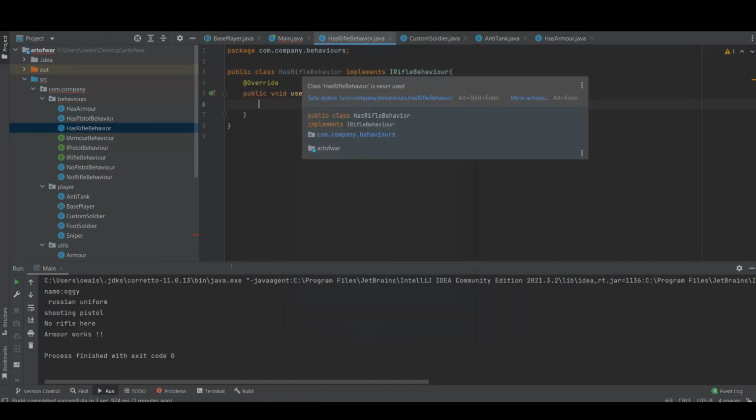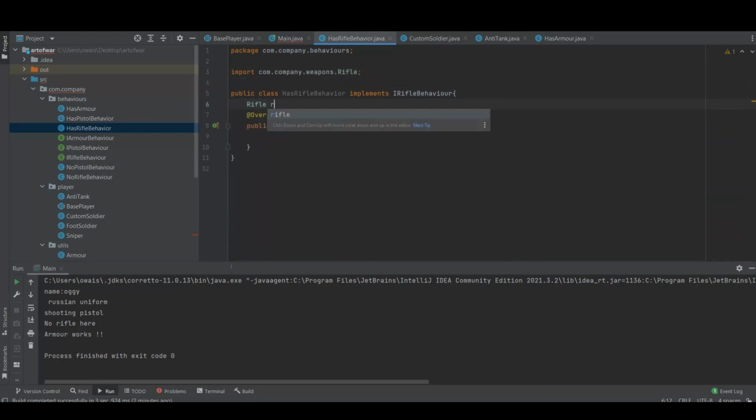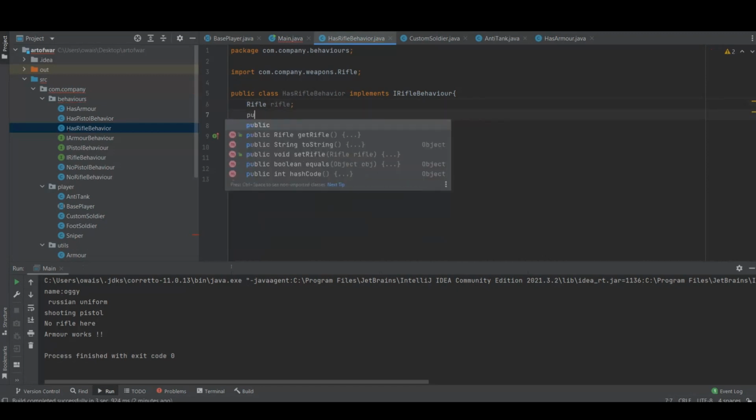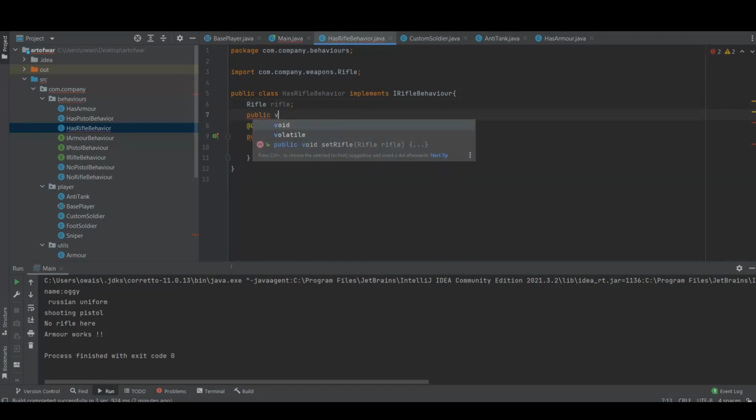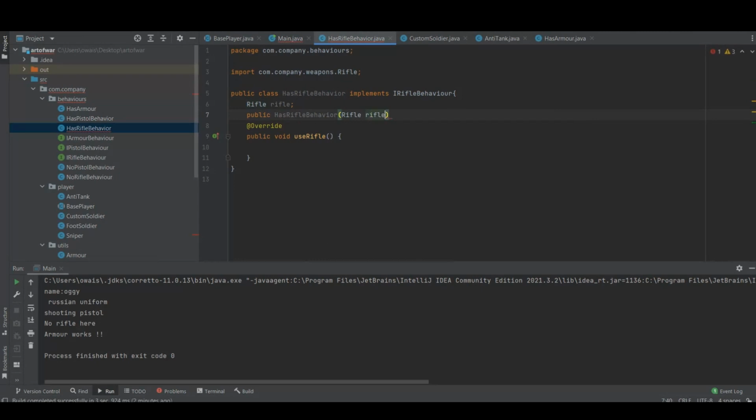Okay, since we are implementing the has rifle behavior class, we are supposed to give it the weapon. Let's give him the rifle, and let's get a public constructor, public void has rifle behavior, and you're gonna pass him his rifle so that he can use it to shoot the bad guys.